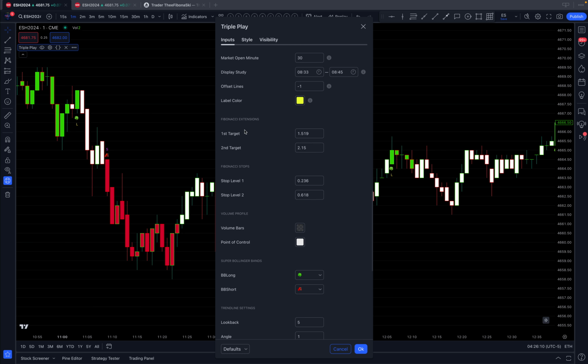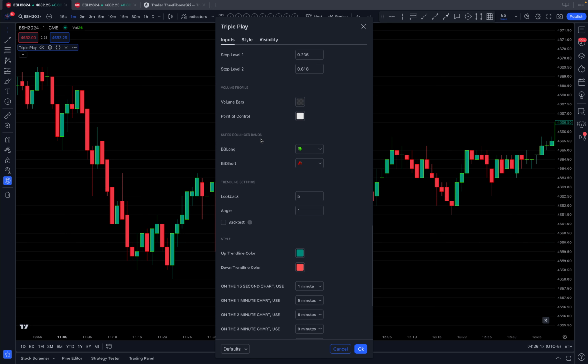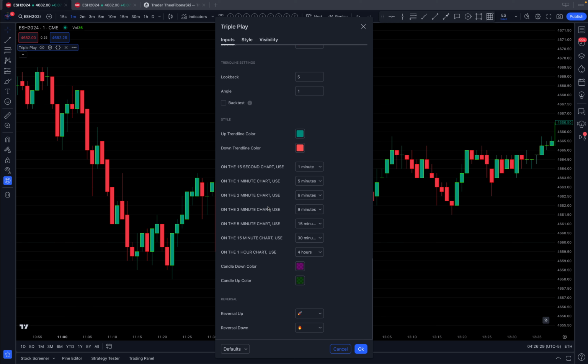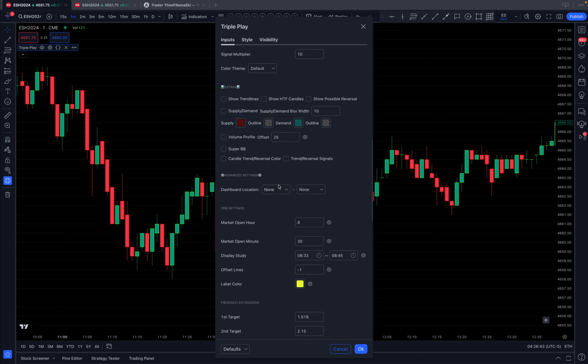Let's see. You can adjust your fib targets here. Forgot to mention that. Your Bollinger Bands, so the Dynamite and the Shamrock, you could change that here. There's a bunch of different plots you can change on that. And then your reversals, you can change that down here too to something different if you choose to. And that's basically it for this indicator.